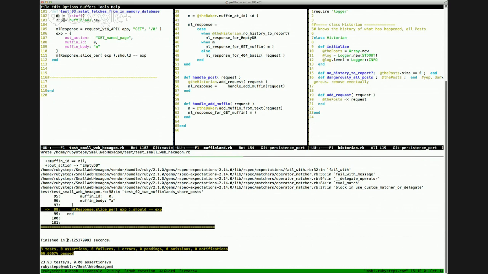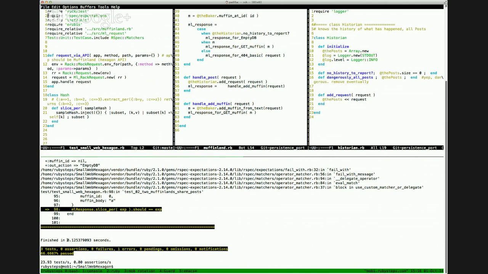So what is the structure? Well, so what do we want to put in the database? Look at the way a post is structured with the top of it. Receive service is request via API. Yeah. Go to the top. And you see where it says environment equals blah blah blah rack request. So what it passes is an ML rack request.